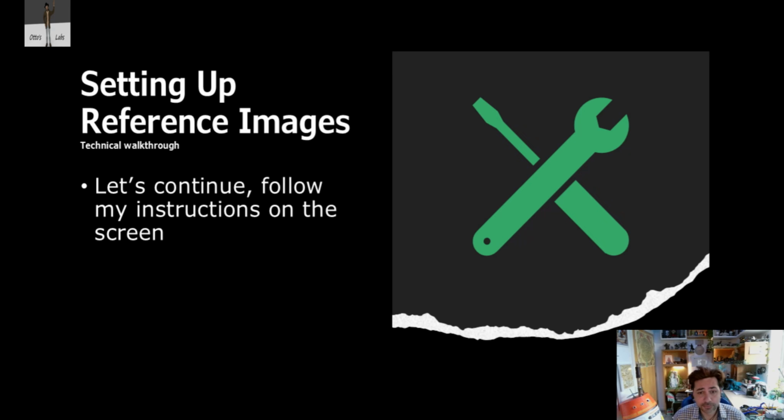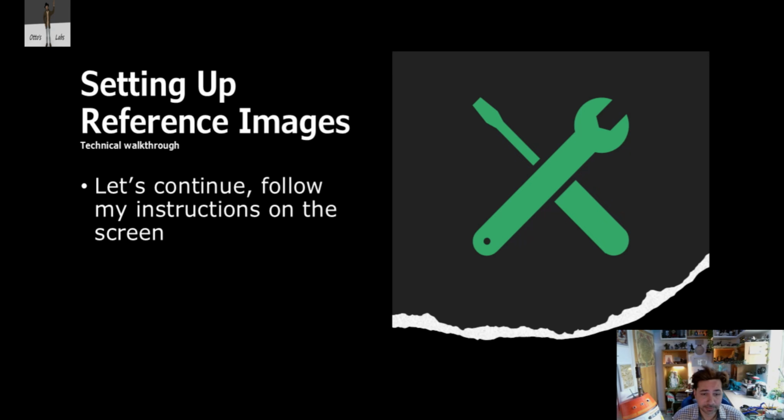Download one front view of Stirling Castle Gatehouse, one side view of Glasgow Necropolis monuments, and save them to your reference folders. Name them clearly, Stirling Castle Gatehouse front, and create a source text document for each image with the source URL and license. So you're starting to work on that system that I showed you before.